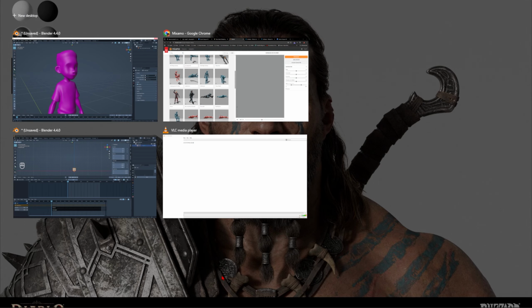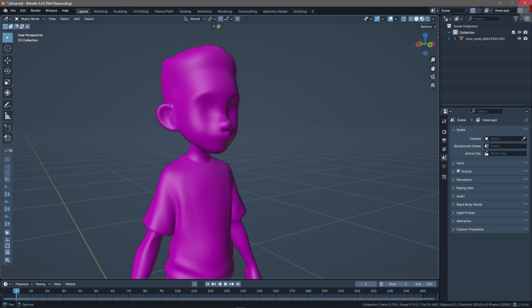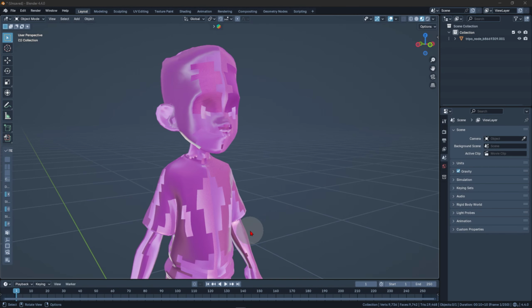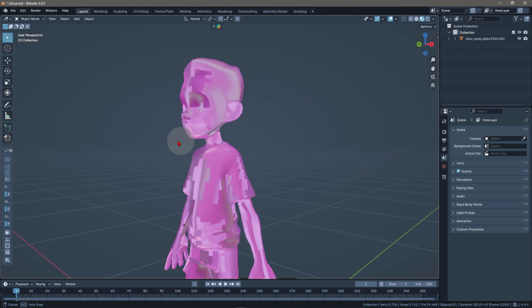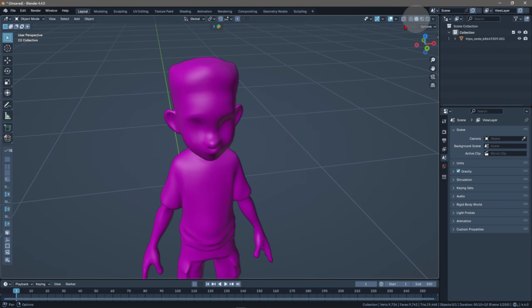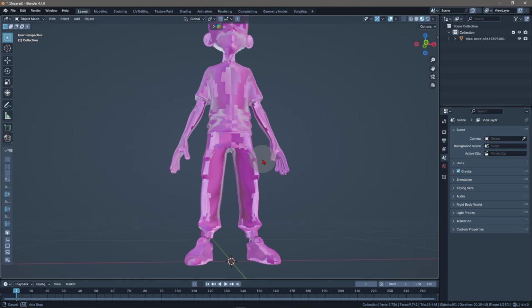Why is my Blender... So this Blender is freezing, but I opened it up in Blender before. Okay, so it's starting to give us the... I'm not sure why it's doing this. You know what? I'm just going to download it again.